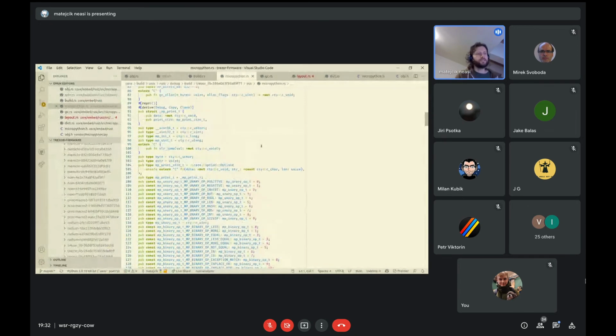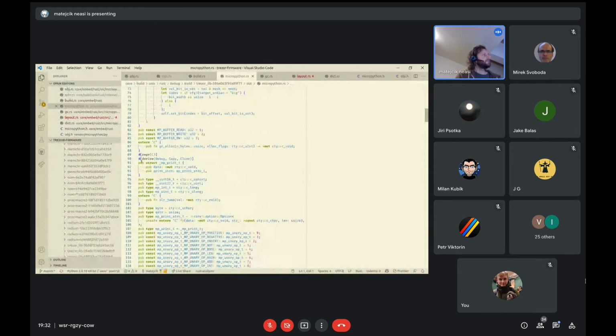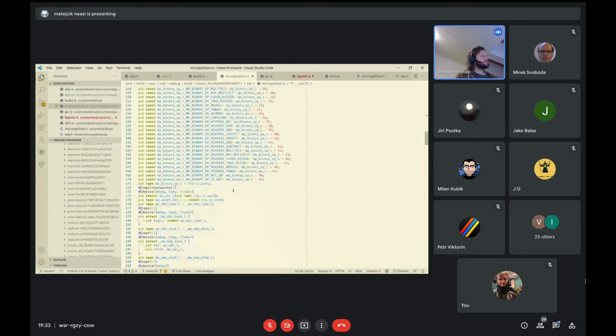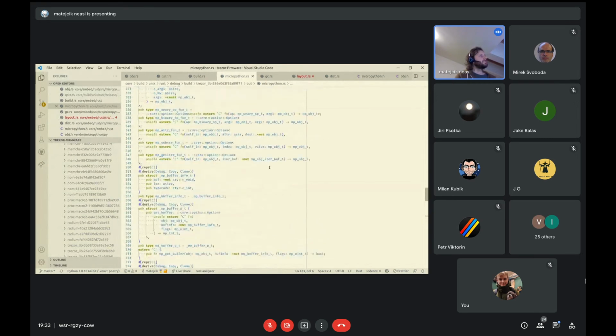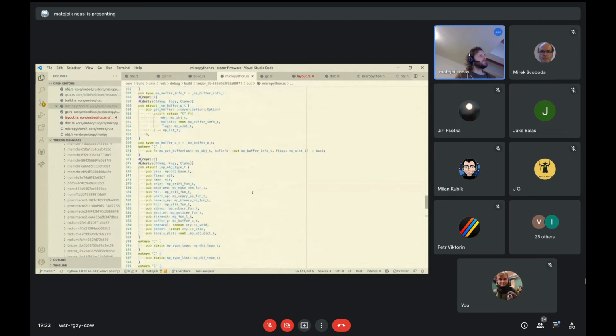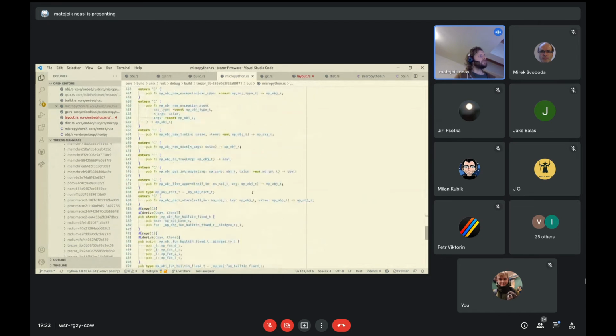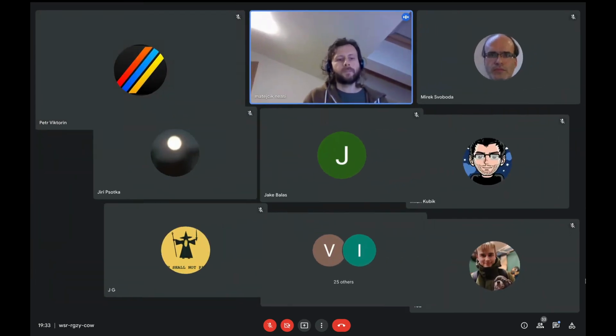This is how a bindgen generated file looks. There are some structures and type redefinitions, and if I scroll down, more structures and some functions. This is basically what a C header would look like if rewritten in Rust. Nothing more complicated than that, but it's nice that we have a tool that does this for us automatically. So I can just take the MicroPython headers and convert them to Rust headers.